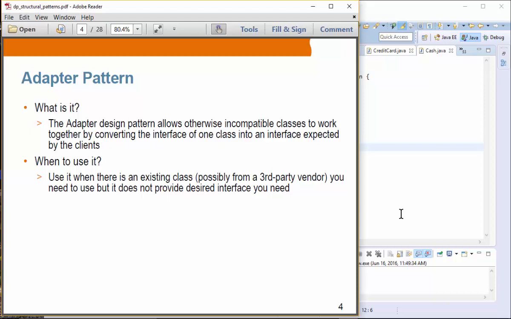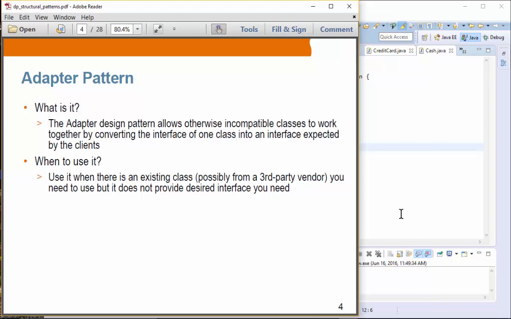An example scenario could be that you have a third-party library with a class that you want to use, and you don't have the source code and you do not have a way of changing it, so you have to use it as it is, but the interface is not what you want to use.